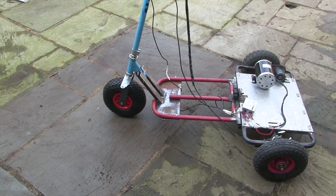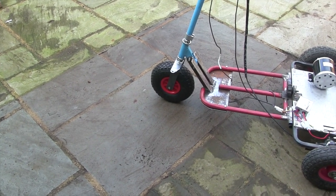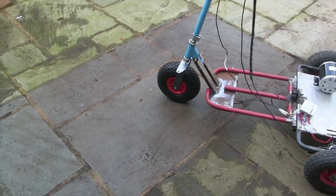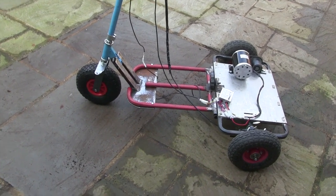Well, I don't know if I mentioned this earlier, but I've also changed the front wheel. It's got a pneumatic front wheel on it now, little pump up one. Better than that square thing, I think. Do less damage to the golf course. I'll do enough of that myself with my irons. Anyway, I'll stick the battery on it, we'll see how it goes.